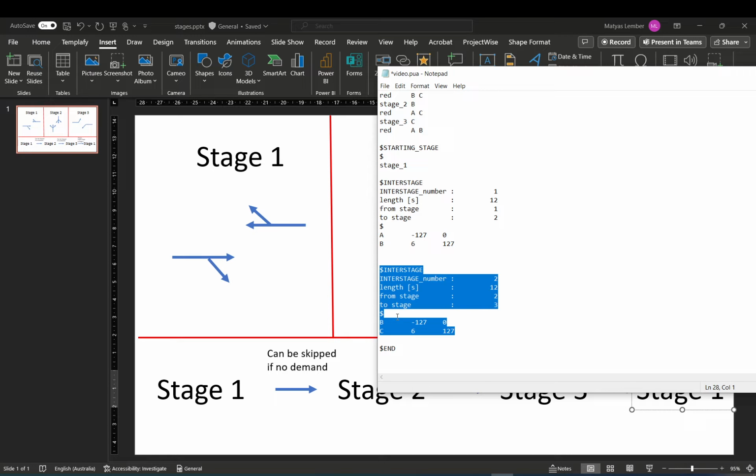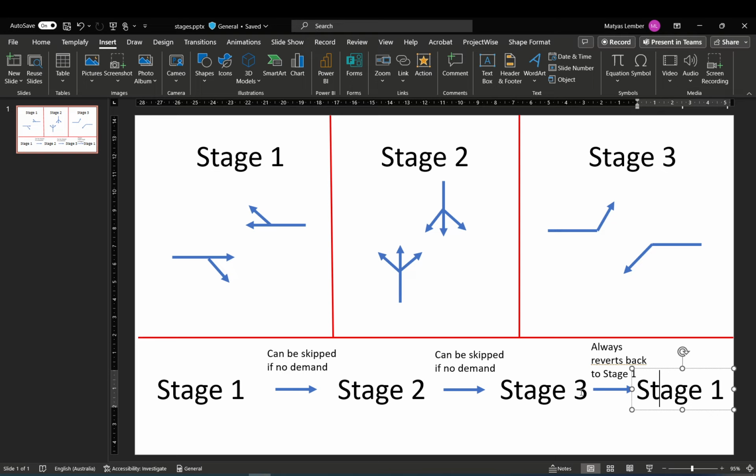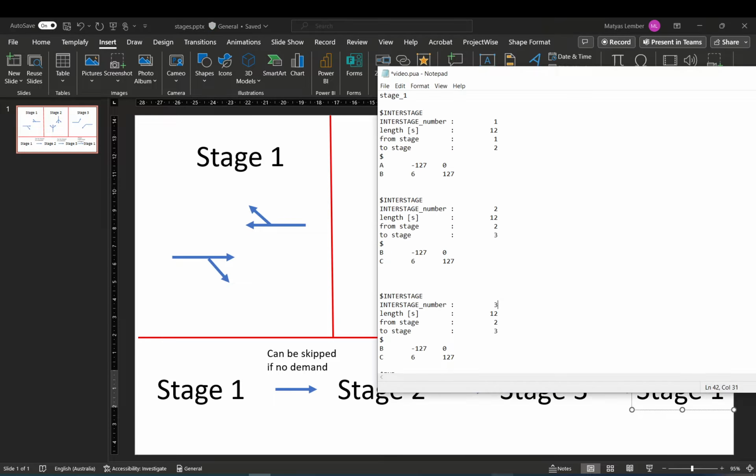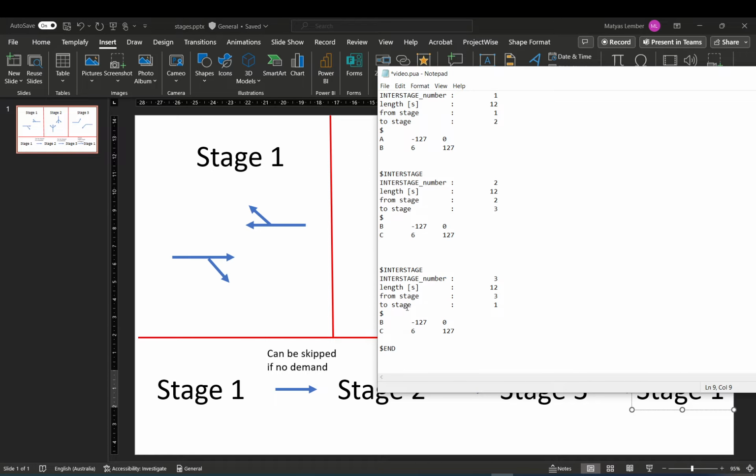Now I'm going to copy this and create interstage number 3, where we go from 3 back to 1. So in 3, C is green, and in stage 1, A is green.